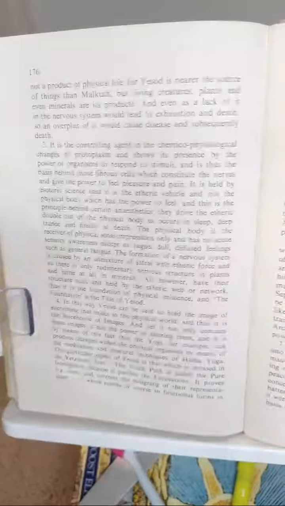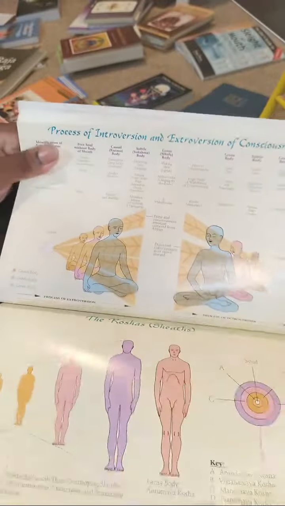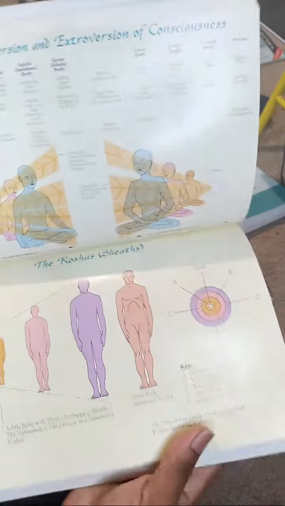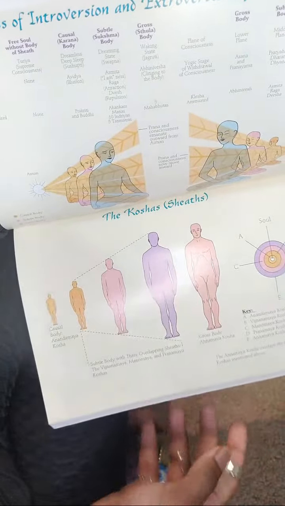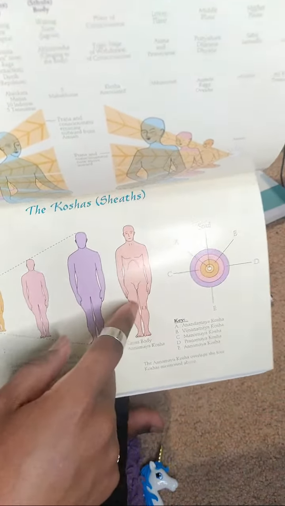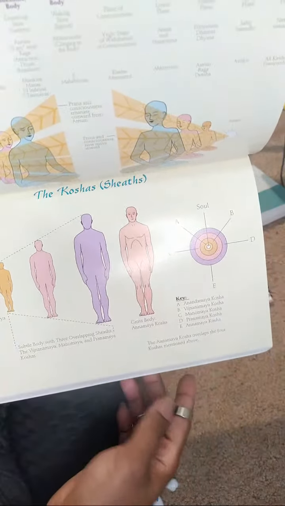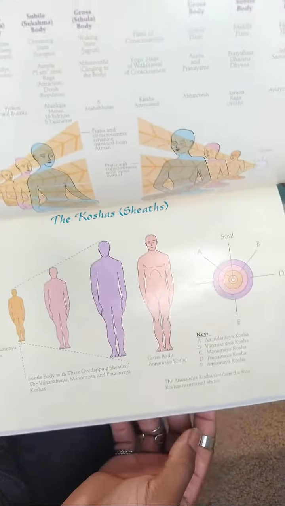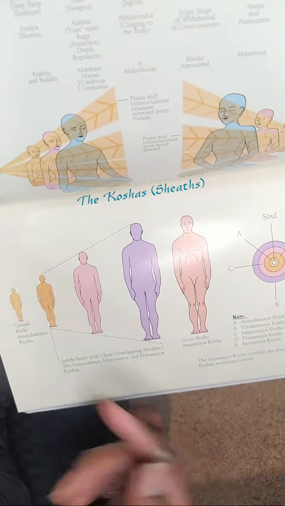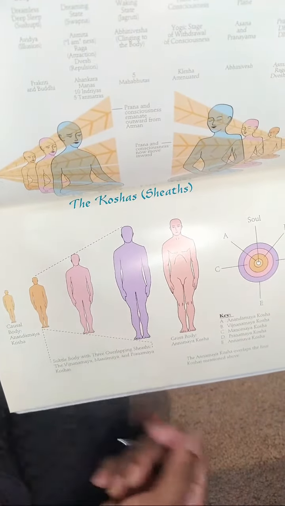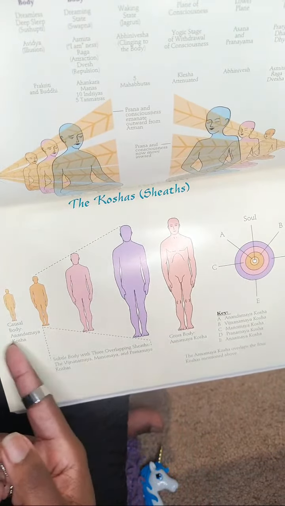Another visual is in this book, Awakening the Life Force, which again, if you're able to grab a hold of it, you'd be blessed. So here's another aspect of looking at these bodies, right? So we got the physical body, the gross body, which is very dense and very expressed, very evolved. You know, everything is very detailed. But within that are the subtle bodies, the ones that I just named. So we got the Pranamaya Kosha, the Manomaya Kosha, the Vijnanamaya Kosha, and then the Anandamaya Kosha.